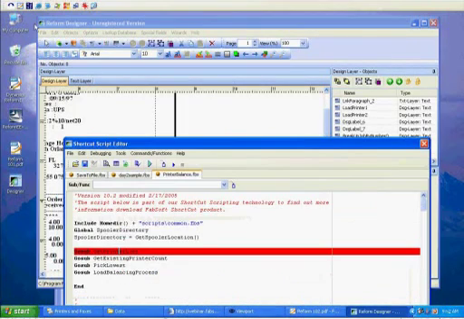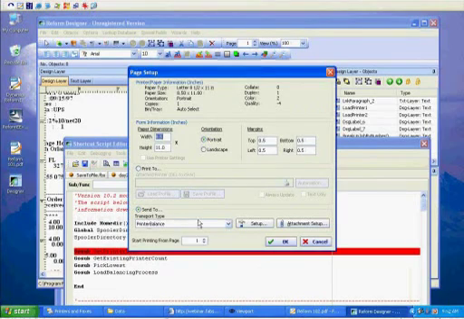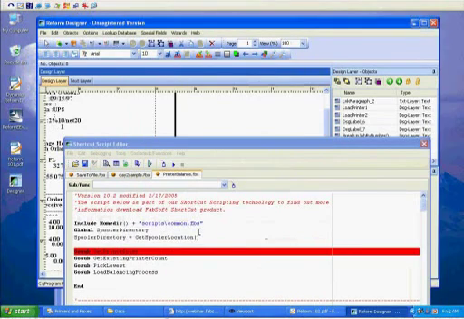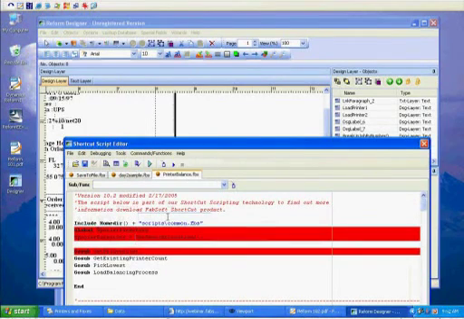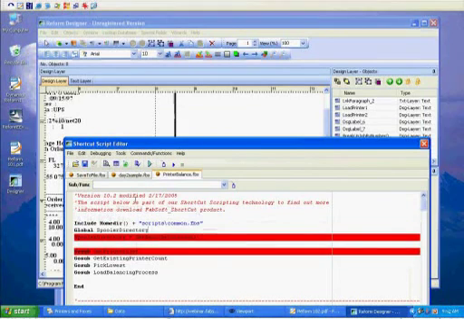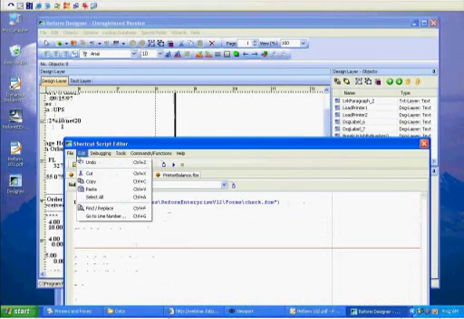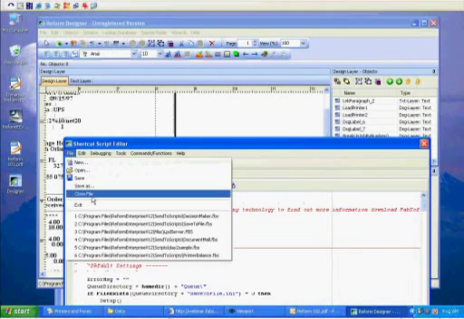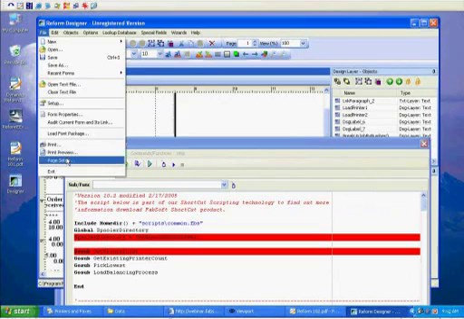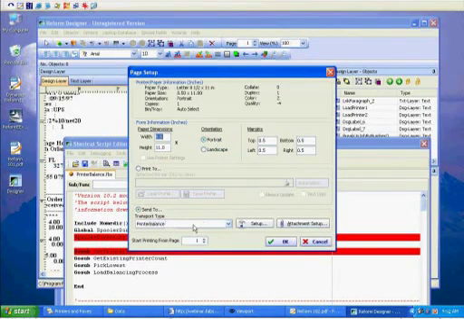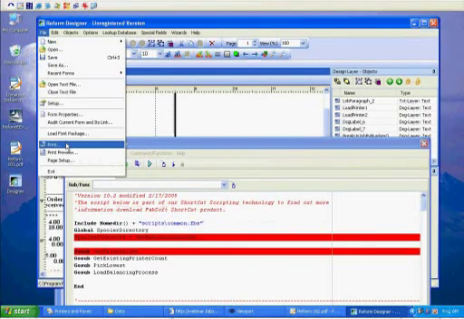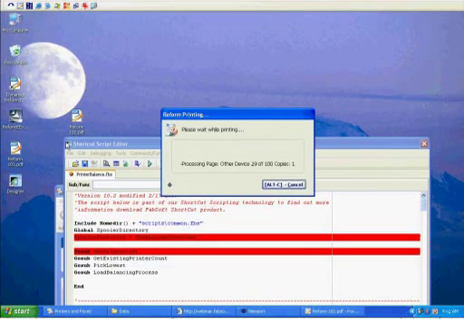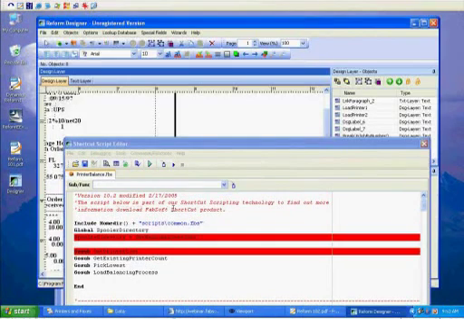Oh, page setup. Let me close some of these. Printer balance. Okay. Let me try one thing.